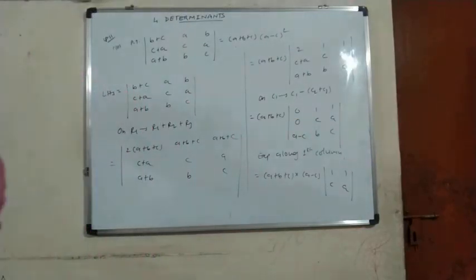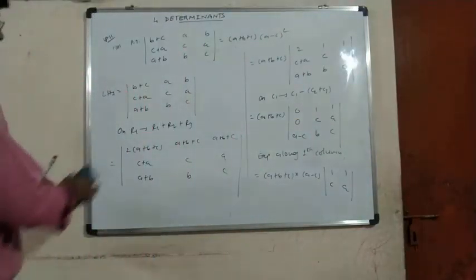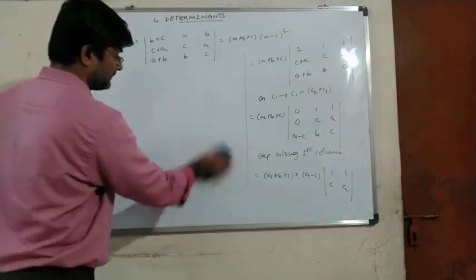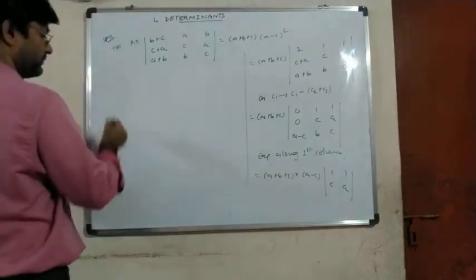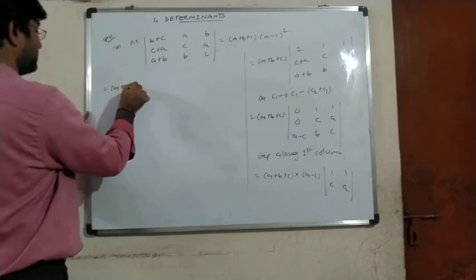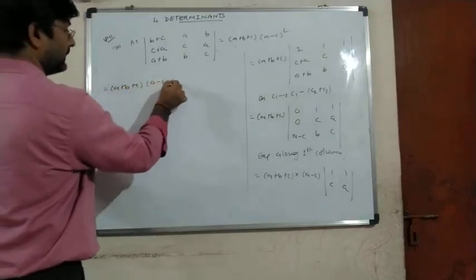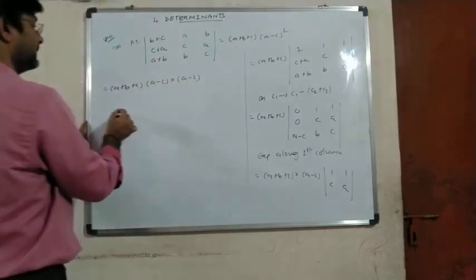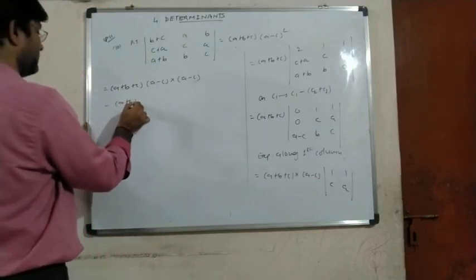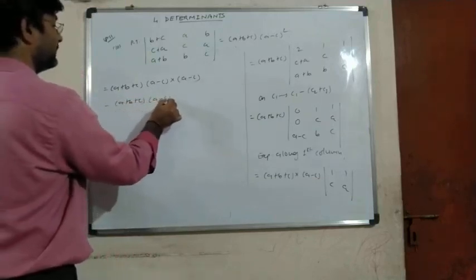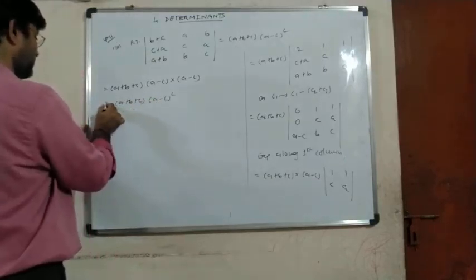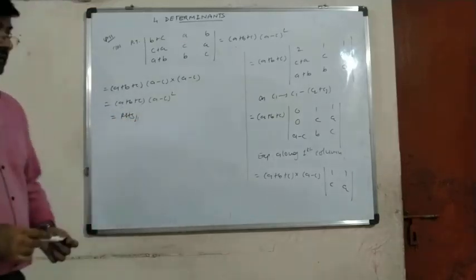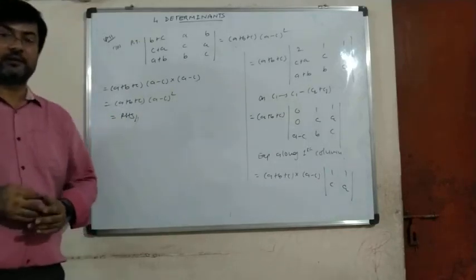Now let us further simplify on the left side. Okay, so we will get over here A plus B plus C into A minus C into A minus C. Yes or no? And therefore A plus B plus C into A minus C the whole square is equal to right hand side. Clear? So question number 11, third one we have solved.